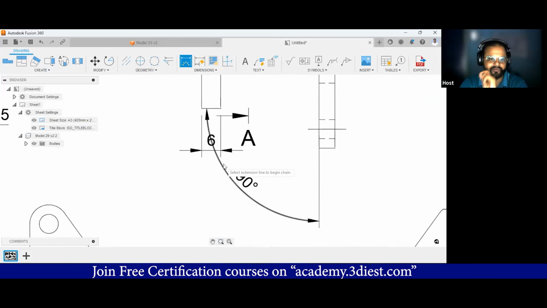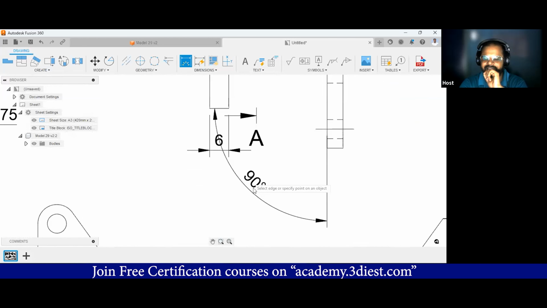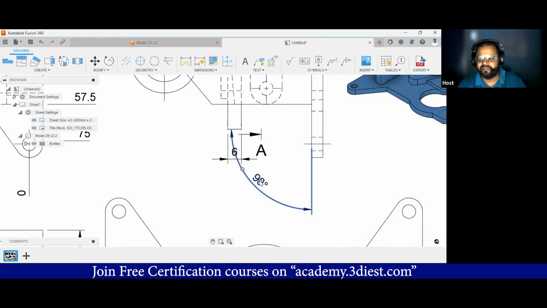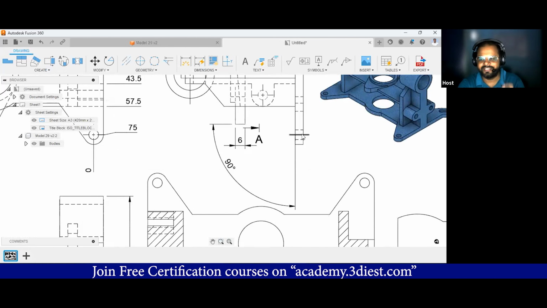You can see the things are overlapping with each other. So maybe in the CAD software you can select your dimensions and move them, right? But when you convert this document to a PDF, it's not possible.